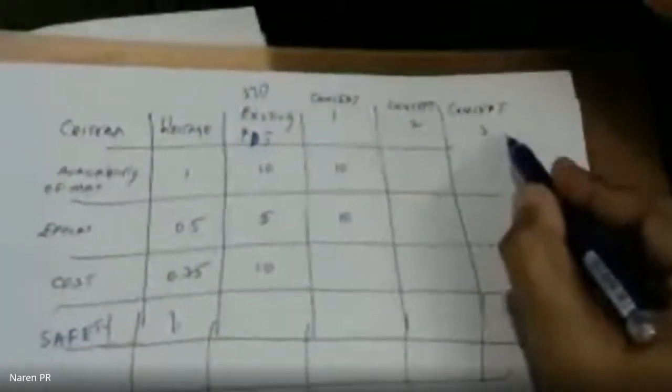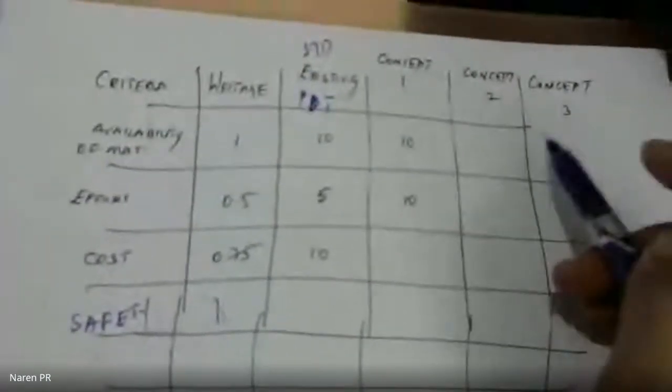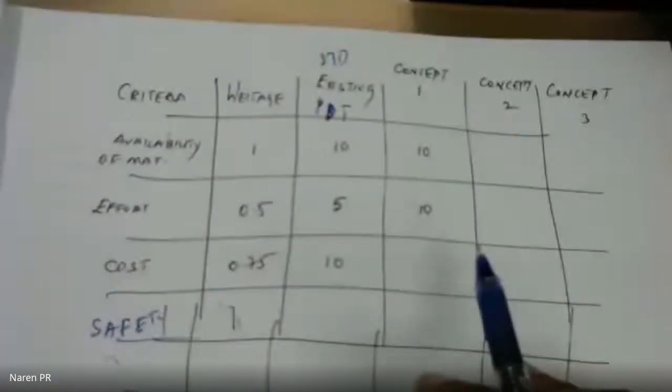That standard water bottle I will have in this column, and the next three columns are the solutions or the products that I have thought of as part of my project, or as part of my problem statement. Is it clear? So for the same problem statement, you can have an existing product and you will also have the concepts that you have generated. This existing product might be there in most of our cases. In a very few cases, this column might not be there. So is the structure clear for concept evaluation?